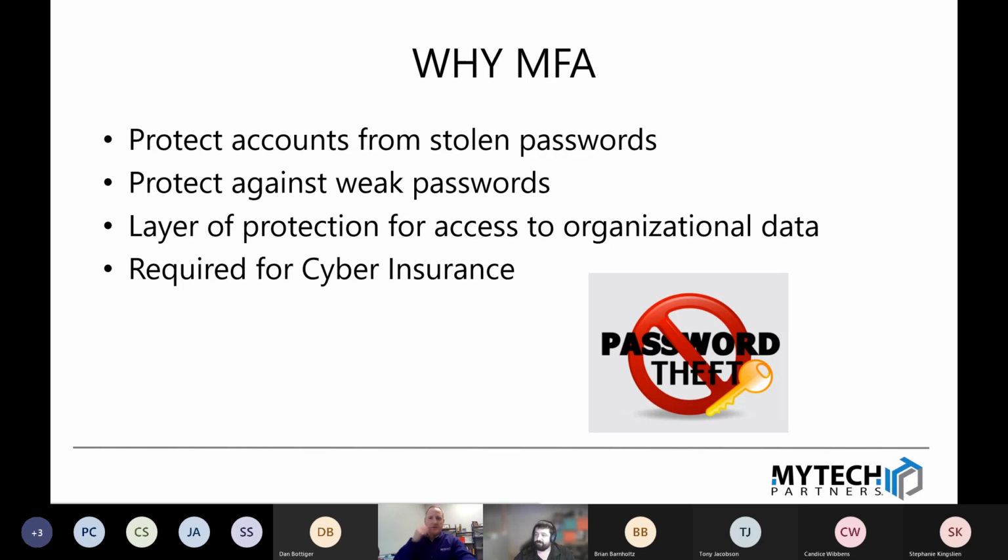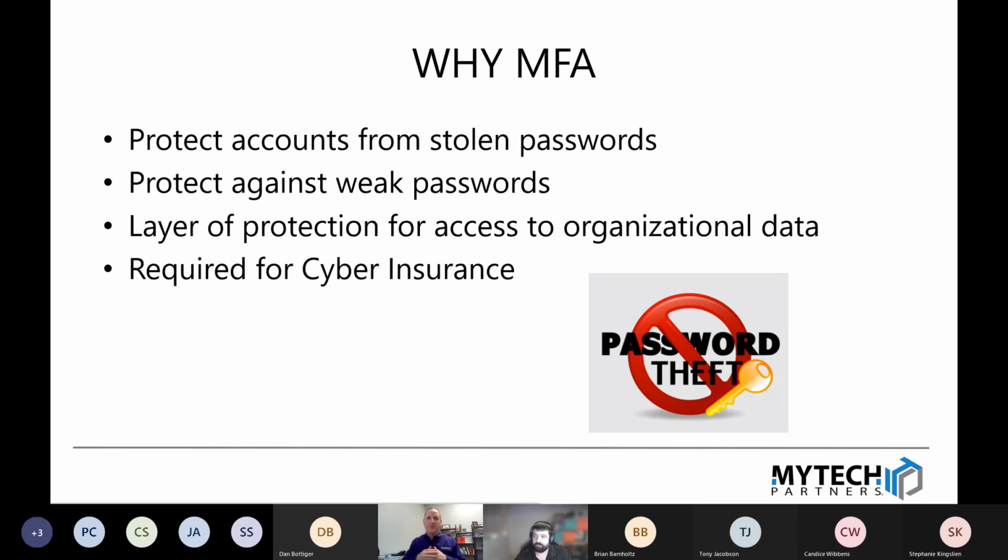Just to be clear, we did another session where we brought in an insurance expert, a technical person who worked for an insurance company and helped companies with this, as well as handling incidents when a breach happens. What we have found across pretty much all of our clients and all the insurance companies out there at the moment is that it's not a nice-to-have anymore. If you want to renew, this is one of the gotchas. We're trying to be evangelizers of this because I don't want any of you to get caught off guard. If your business is thinking about getting cyber insurance or trying to renew an existing policy, neither will be able to happen unless you have MFA enabled.